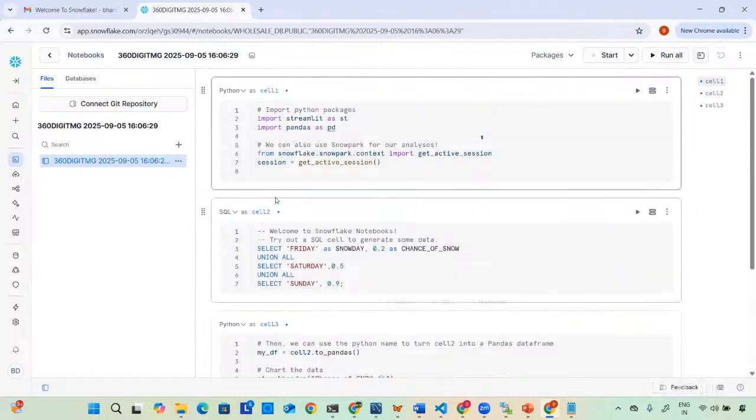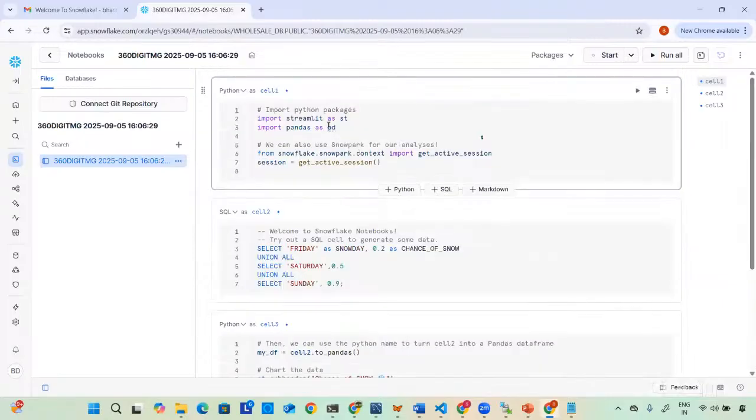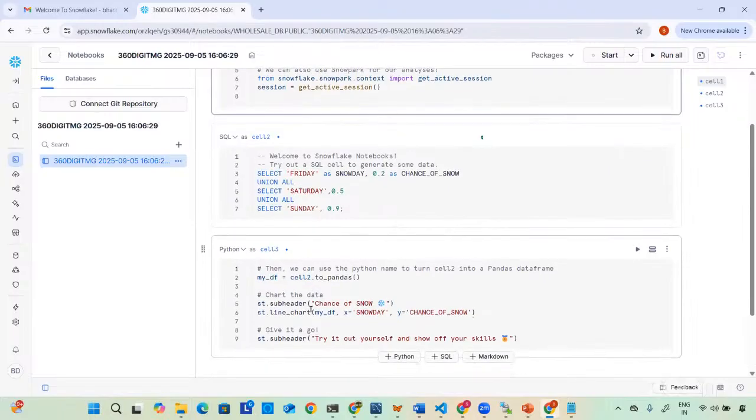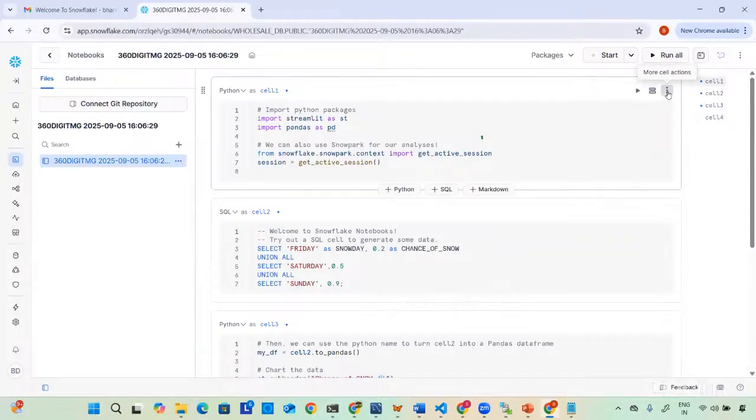Okay, there is an example notebook. You can run Python code, SQL code, and Python code again. Right here, it is using the pandas library to transform data. Here it is SQL code. You can query the data from the database and work with it. And here again, it is using a pandas data frame. You have these options. Click on it and a new cell will come up. You can run SQL because you clicked on the SQL icon. Python and Markdown are also available. Now let me delete these three.